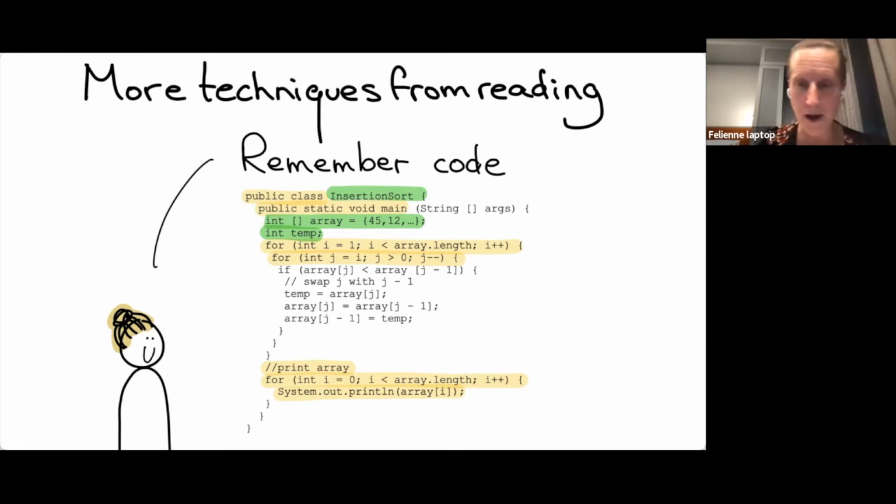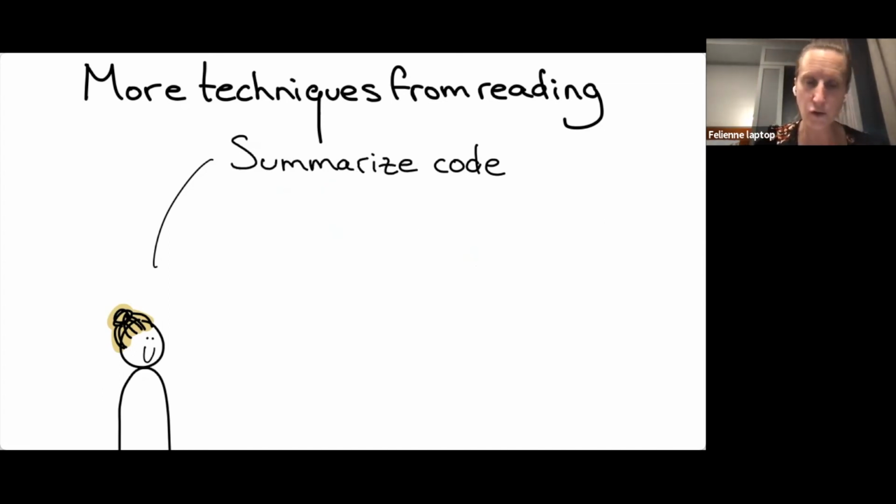So I want to do one more exercise with the same two pieces of code. So we will look at the Python code again. We will look at the C code again, just to give you another exercise that you can do if you're engaging with code that is unfamiliar to you. So the exercise here is that I give you a piece of code, and then the goal is for you to summarize it just in 2 or 3 sentences. Try to explain what's going on.